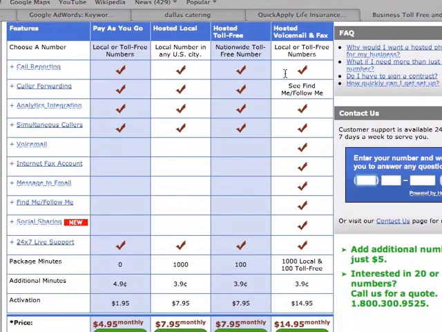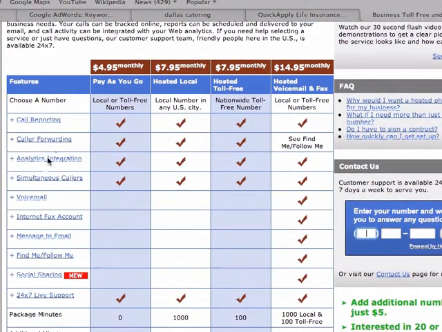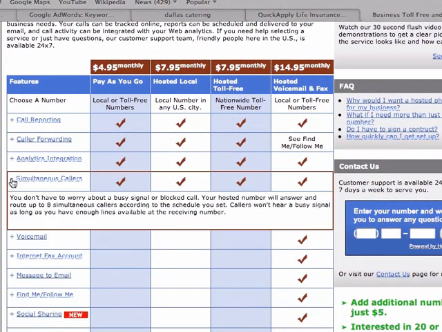$14 a month gets you a lot with this company. Okay, simultaneous calls can come in, unlike with some of the other companies. When you're getting leads, it's no good if you have a lead coming in and somebody else's call coming in, and those two calls cause your line to be busy. You're losing money. All right, so having simultaneous calling ability is huge, right? It's like saying only one customer can come in the door at a time. If the other one can't, then they just go on to the next place. That's basically what would happen if you didn't have this. All right, so you definitely want simultaneous callers.